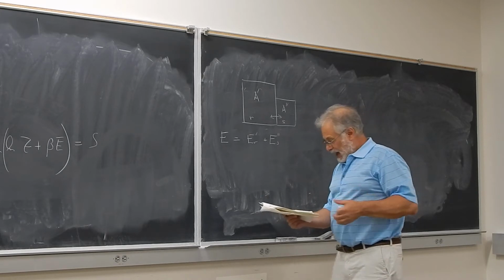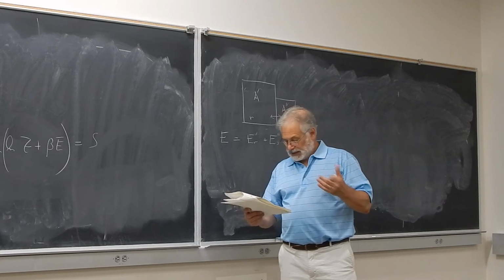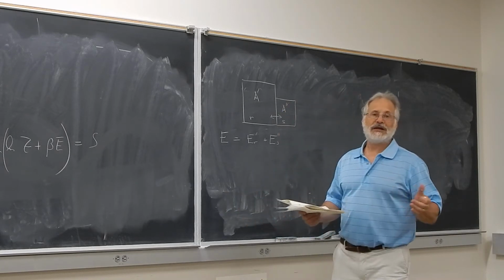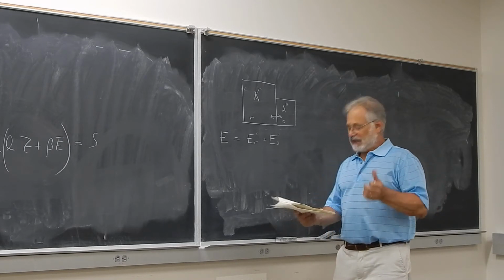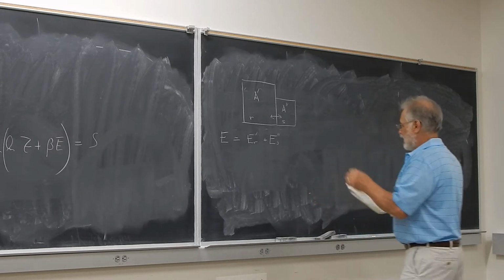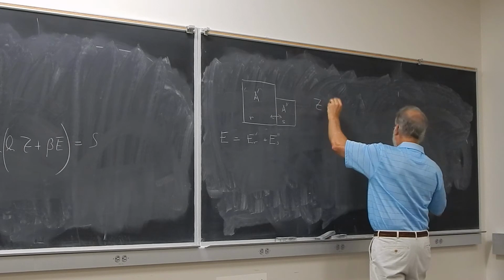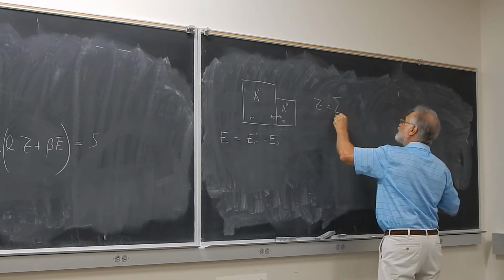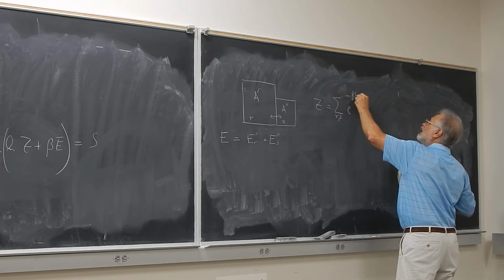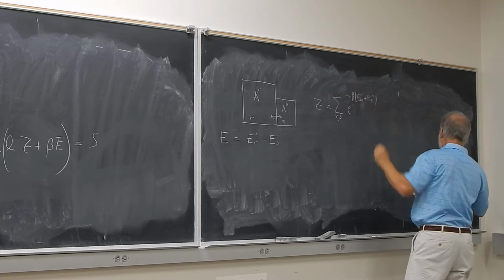So for example, I might look at one degree of freedom as being translational motion of the center of mass. Another degree of freedom might be the rotational motion, or it could be the vibrational motion. So there are a number of ways this can apply. I can write my partition function, Z, as the sum over r and s, e to the minus beta, E sub r prime plus E sub s double prime.